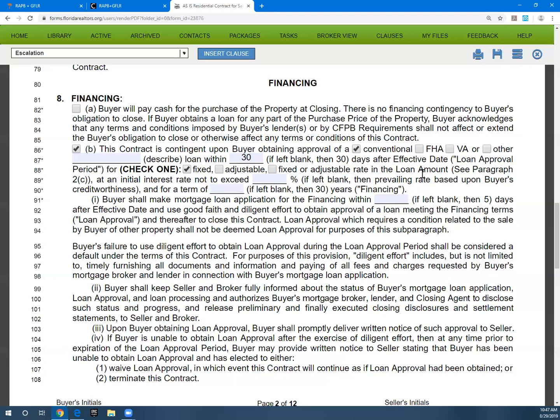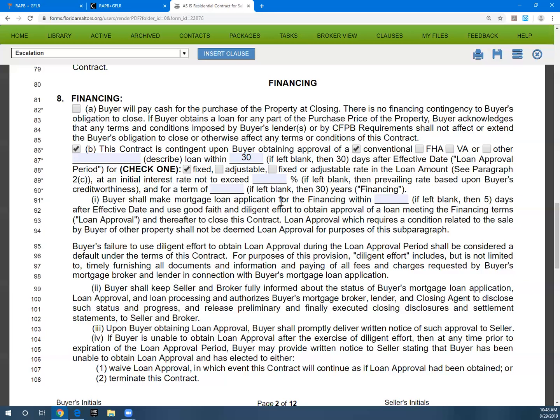Let's say you check off all three and you get a denial for conventional. Guess what? You haven't gotten a denial for the rest. Did you apply? Your buyer could be in default. So find out what they're doing. If you check off conventional here and they switch to FHA, that's okay. But if you need to use this as an out to the contract, you'll need a denial for the financing. Excuse me, you won't even need a denial as the contract's written now. In the old days, you would need a denial. You don't need one anymore.